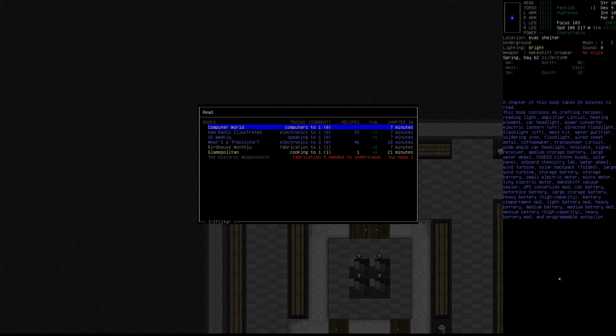We can see we've got one that'll take our computer skill up to level 1, electronics up to level 1, speaking up to level 1, electronics up to 3. And these two have a lot of recipes in it for the electronics skill. Birdhouse Monthly will take fabrication up to level 1. We already have fabrication at level 1, so it's grayed out. And the Historic Weaponsmith has the exact opposite problem in that we need fabrication 5 to even understand what is in it. We only currently have 1.